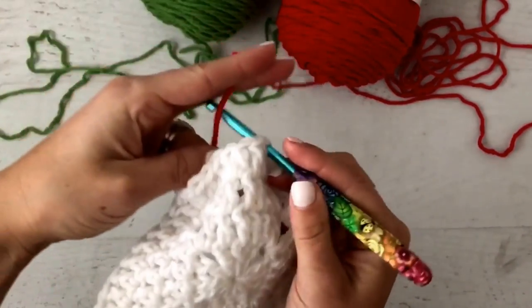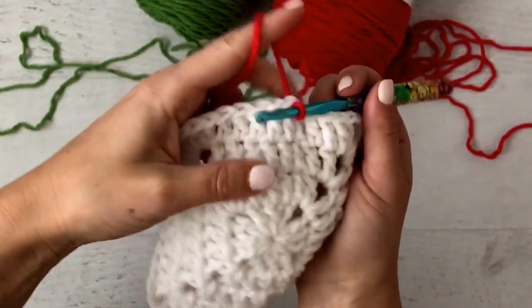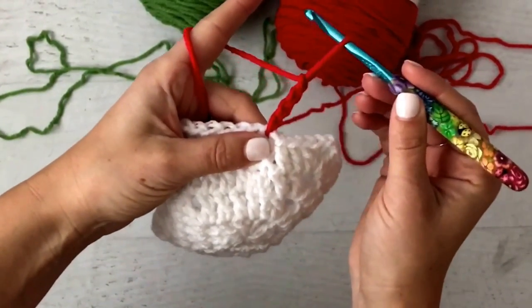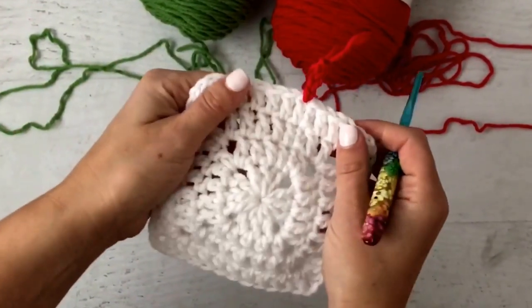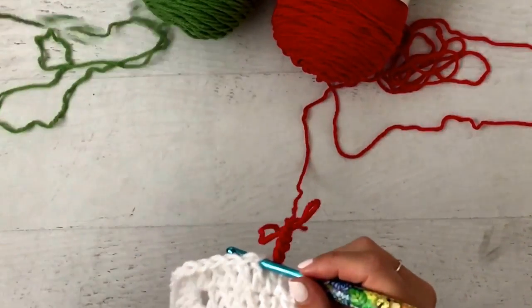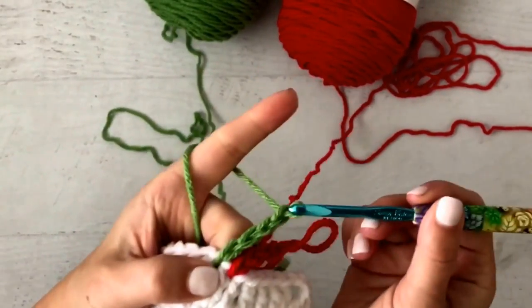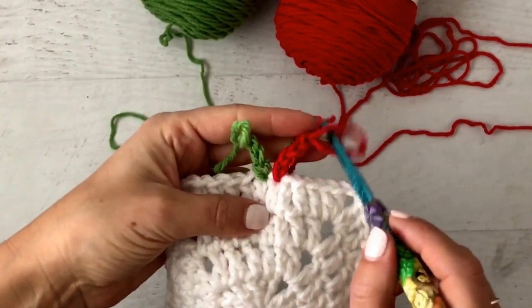What you're gonna do is you're gonna join in your yarn. And I don't even have a slip stitch. I just kind of joined it in there. And then we're going to chain four, one, two, three, four. And now I'm just gonna leave kind of a loop there so it doesn't come unraveled. And then I'm gonna go on to the next stitch, and here's where I'm gonna go ahead and join in the green. Same thing as I did with the red. One, two, three, four. Okay, leave the loop hanging. Okay, go back to the red.